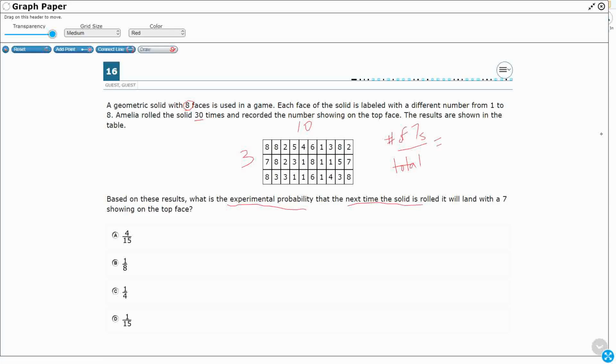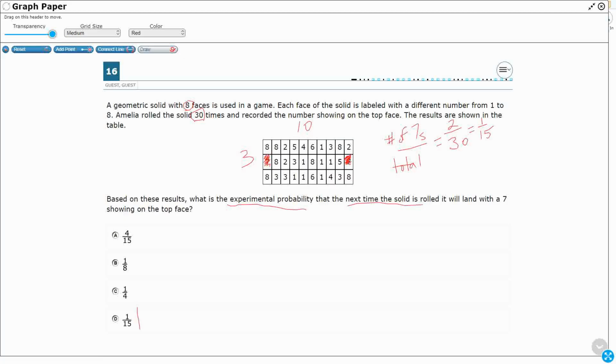And so how many sevens do we have? Well, there's a lot of numbers here, so you want to kind of go slow to make sure you don't miss anything. I've got 1 there. I've got 1 there. That's it. I've only got 2 sevens out of, they already gave us 30, right? It's a 3 by 10 array. So I don't see 2 out of 30, but it is a fraction. Let's go and simplify it.